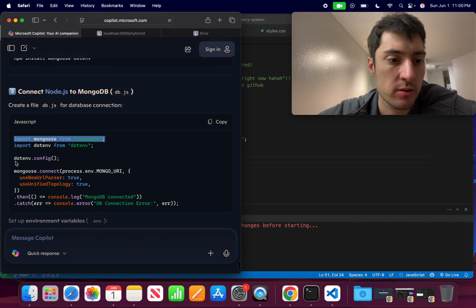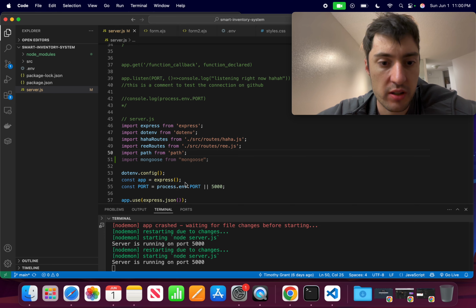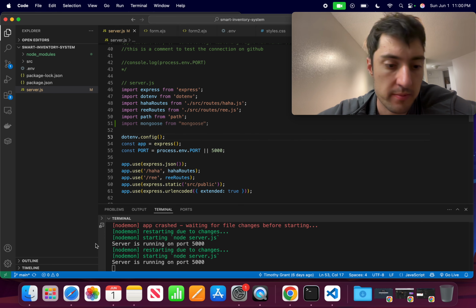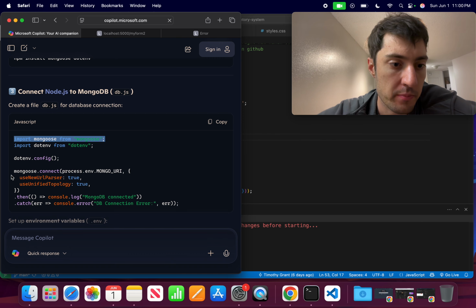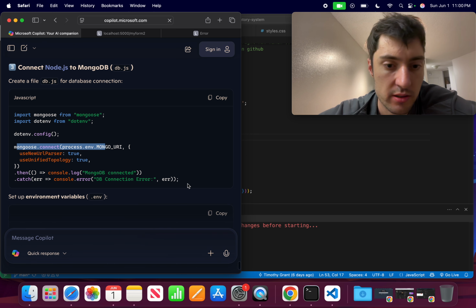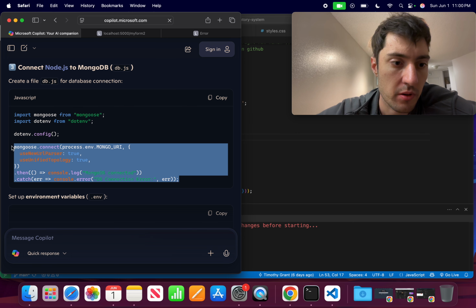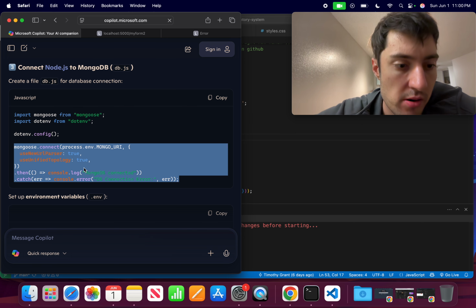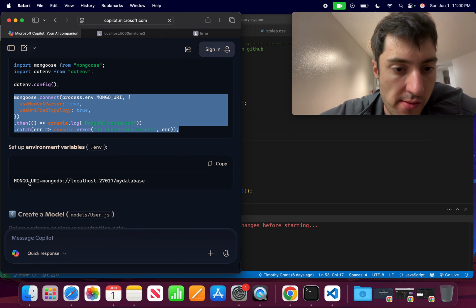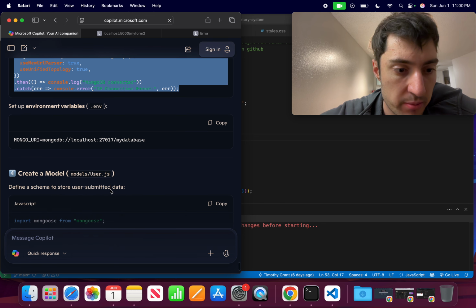Okay, so now .config. So we have this there. mongoose.connect, process. Okay. So we have that there, creating a model.